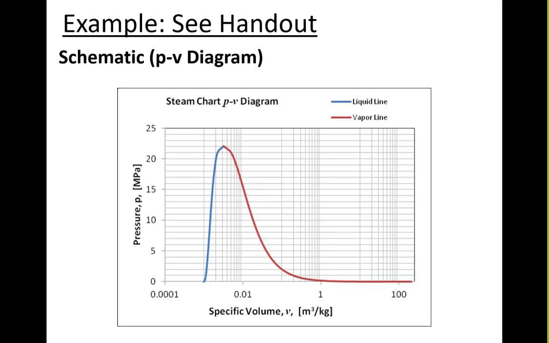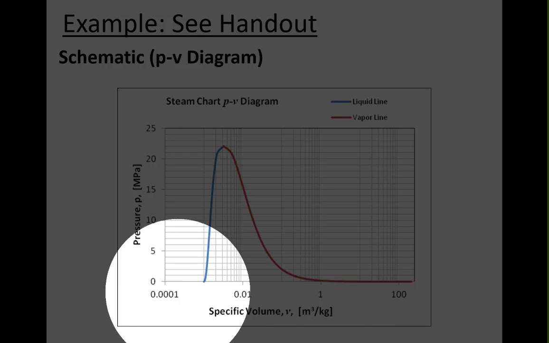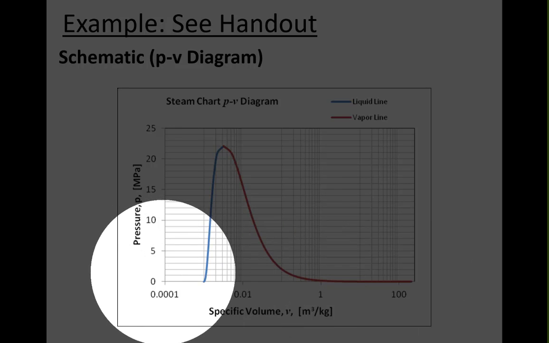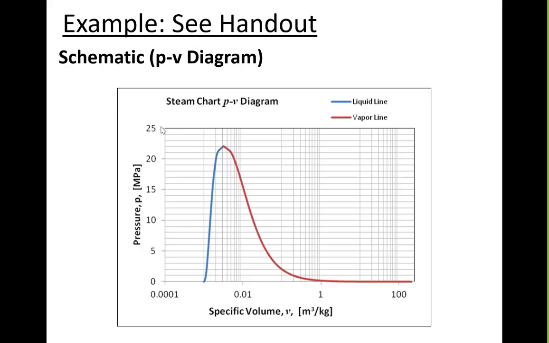So when we do this, the thing we have to remember is that, first, this is a scale version of this graph. You're not expected to do that on homework problems. You can see this is a semi-log plot, so this is a logarithmic scale here on the x-axis and a linear scale on the vertical axis.